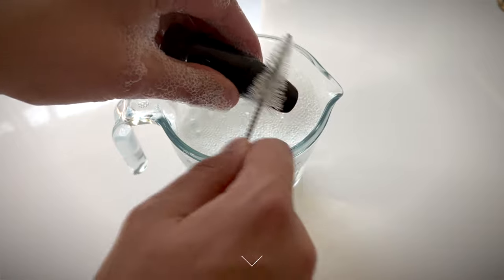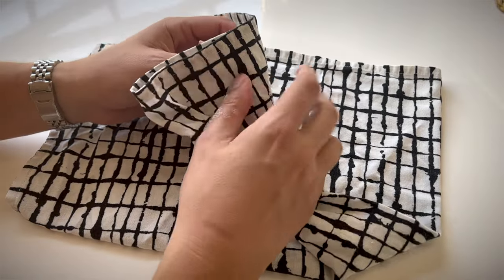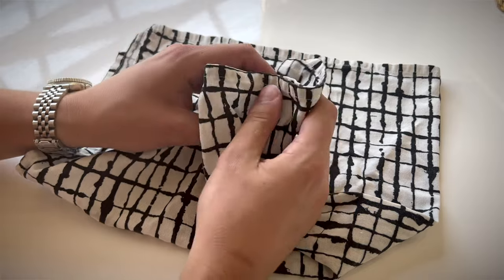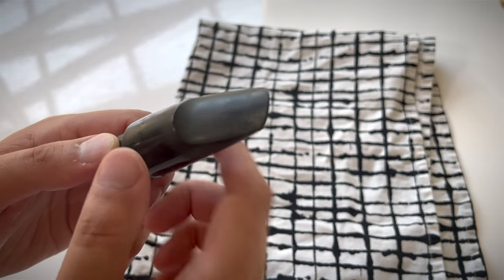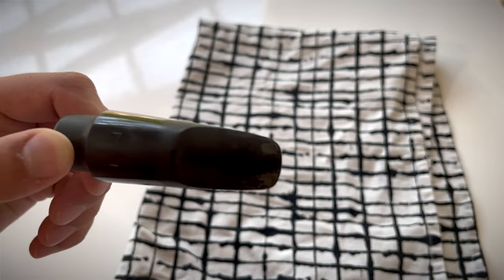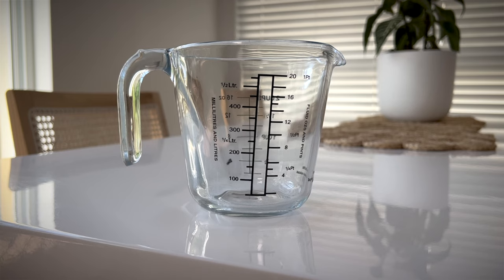Now, it's at this point you'll be thinking to yourself, wow, was it really that easy the whole time? The mouthpiece looks completely clean. And you'd be right, sort of, until the mouthpiece dries off and you realize those stains haven't actually gone anywhere. You see, the mouthpiece is still technically clean and sterile at this point, which is why the first step is so important, but the stubborn calcium deposits that cause the discoloration are going to take a little extra elbow grease.